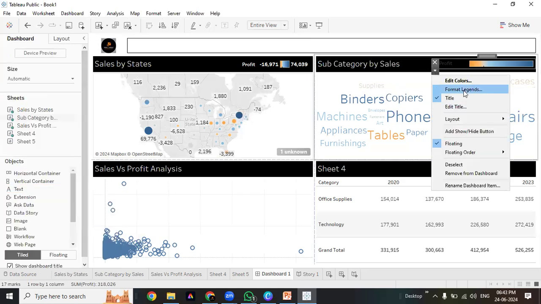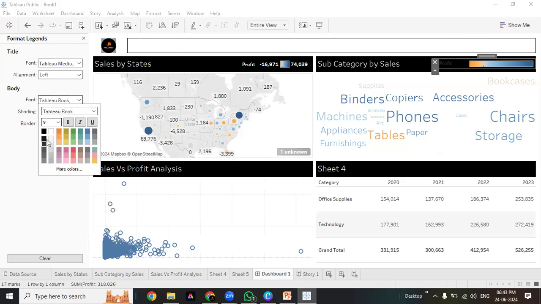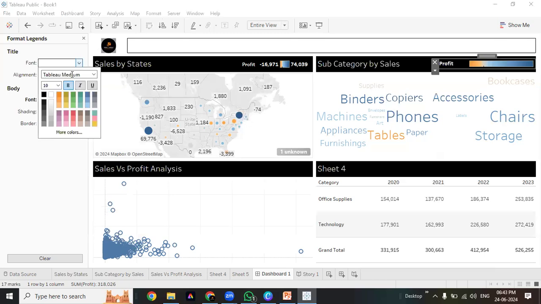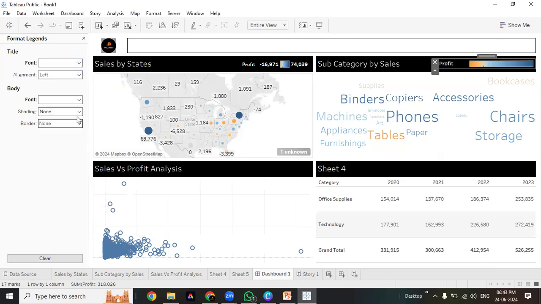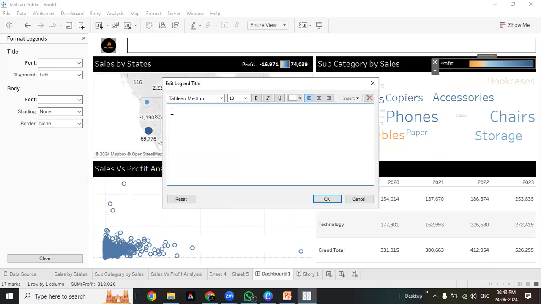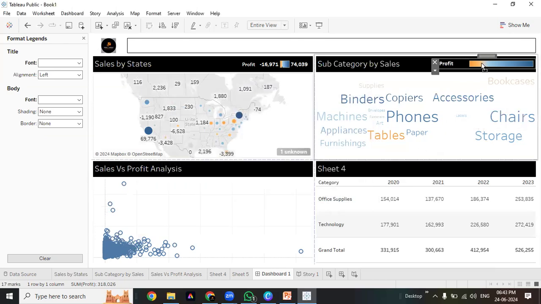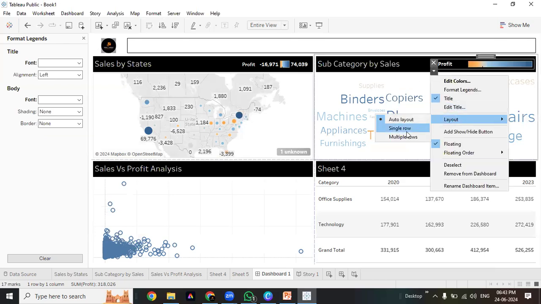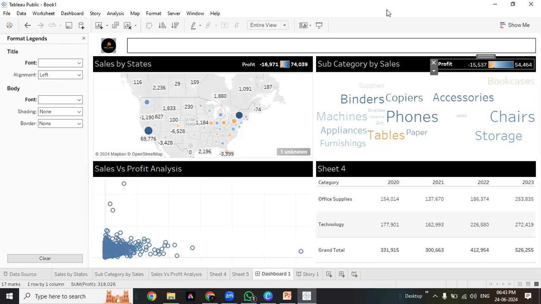Right click here, format legends, gold. Right click, layout, single gold. Got it? It starts to correct.